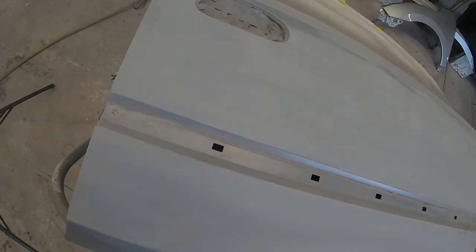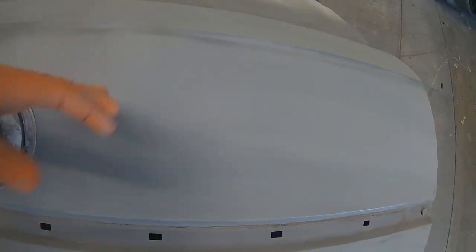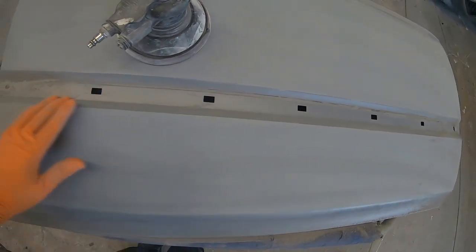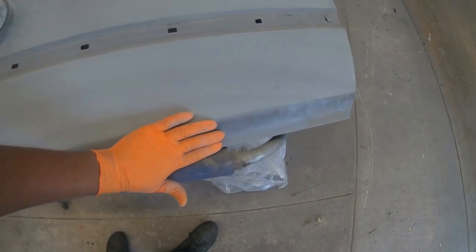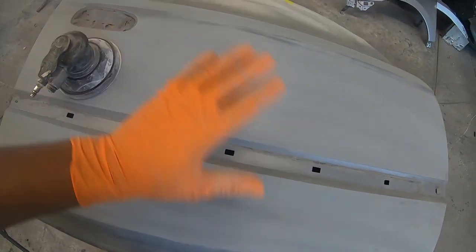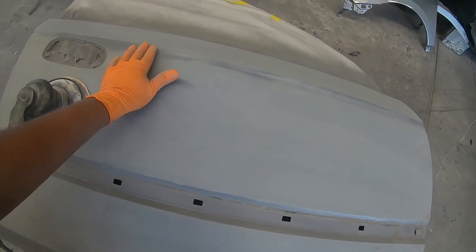And this is what it looks like after I blocked it down with the 320 sandpaper on my hard block. Now, in these areas, I can't really get the block in there or it might take too long. So I'm going to use my DA sander with 400 grit on here to refine and get rid of the rest of the imperfections in the primer.